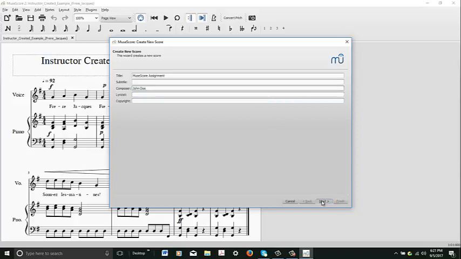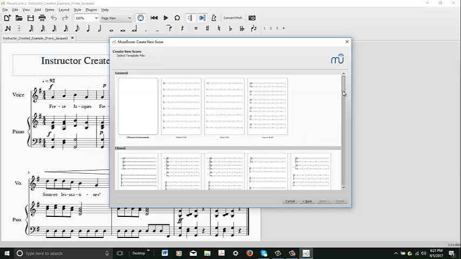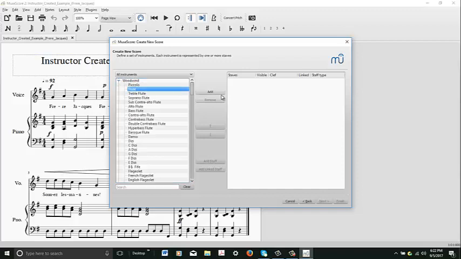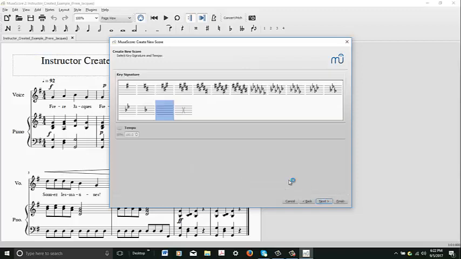When you click Next, a new window will open offering different templates. For the purposes of this assignment, we'll select General. When I select this, you'll see categories of instruments. Notice how MuseScore has it set to default as common instruments. Make sure you select all instruments so you have access to all the instruments and sounds in the MuseScore sound bank. Let's say I want to write a musical piece for flute. Well, I'll select Woodwind category, flute, and add to the score.